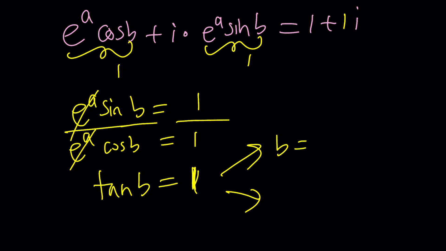This means two things if you're thinking about between 0 and 2π. Either θ is, or b I mean, is π/4 or b is π + π/4, which is 5π/4. Because in the third quadrant, remember, tangent is positive, right? And tangent is found by the tangent line, by the way, in the unit circle thing, right? Okay.